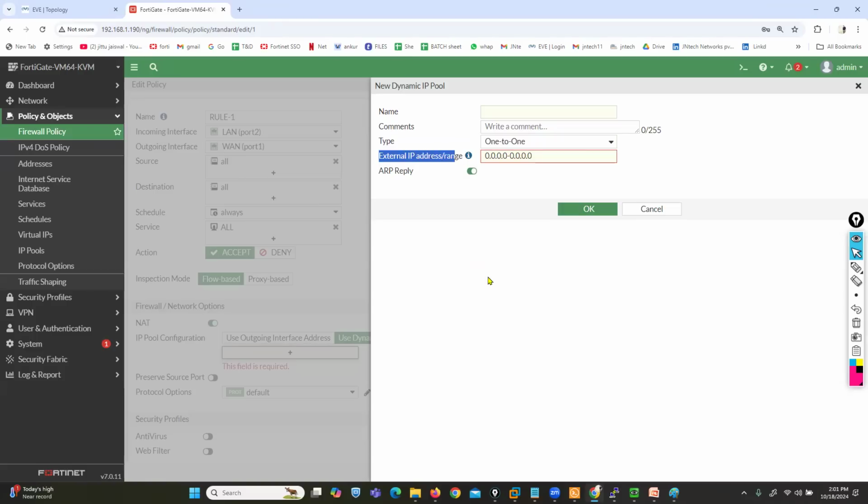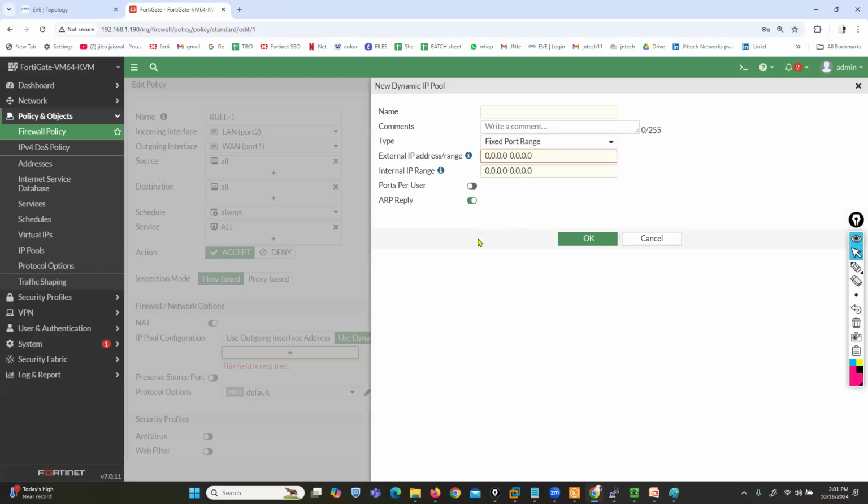But if you go with fixed port range, you can define your external public IP and your internal IP. For example, only this specific private IP address can utilize this public IP range.